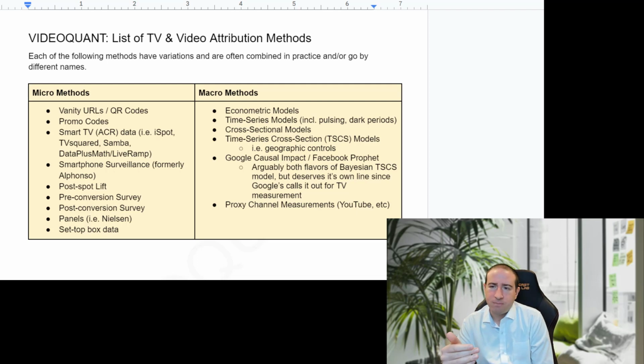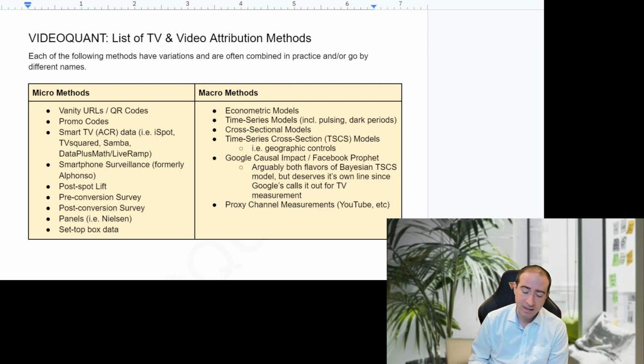And that leads me to the last item here, proxy channel measurements. This isn't so much measuring the TV campaign itself as it is measuring whether or not a television asset, a television commercial, is likely to work before we ever put it onto TV. One of the cool things you can do is use less expensive channels such as YouTube, TikTok, or any number of other places, and test out components of your television campaign, your television spots, including airing spots that you built that you haven't yet run.